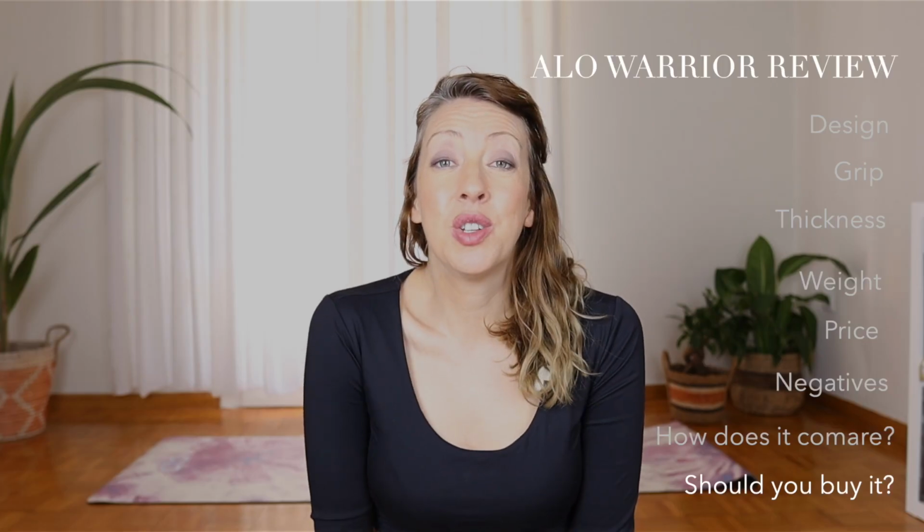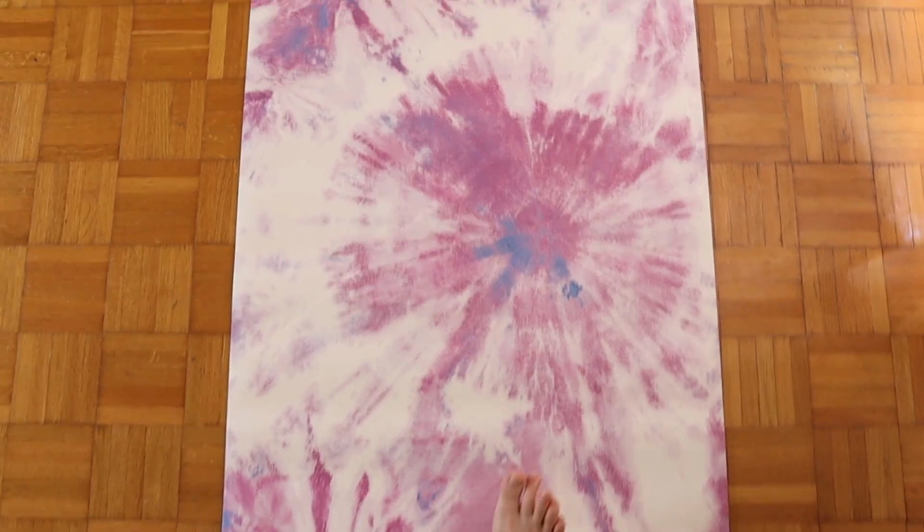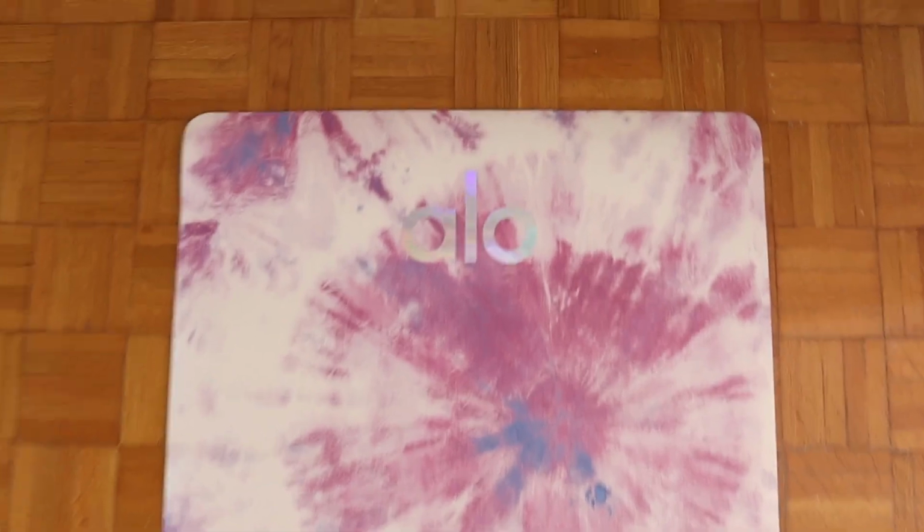So last but not least, should you buy it? Well, here's the thing, I'm actually really pleasantly surprised. This is a beautiful yoga mat. This tie-dye version that I've got is a beautiful yoga mat. And given that the grip is so good and the cushioning is so good, I really look forward to practicing in this.